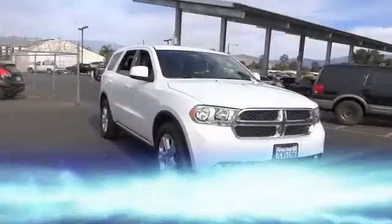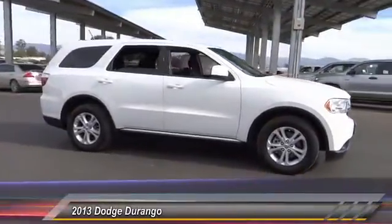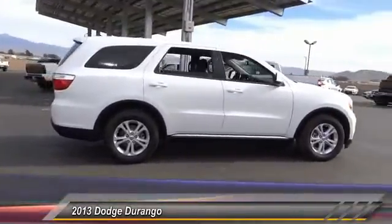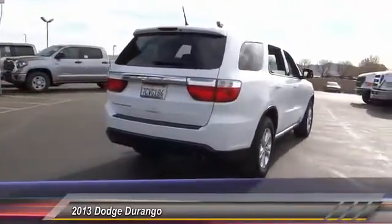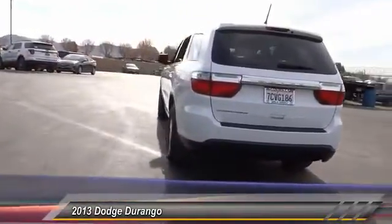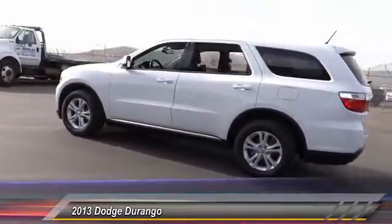The 2013 Durango. The Durango allows you and your family to travel in style and comfort while towing your camper or boat. It offers more interior room and towing capability than most midsize SUVs and has an available third row of seating. Underneath are sturdy body-on-frame mechanicals and the option for a powerful V8 engine, and is priced below $20,000. This vehicle has less than 95,000 miles.